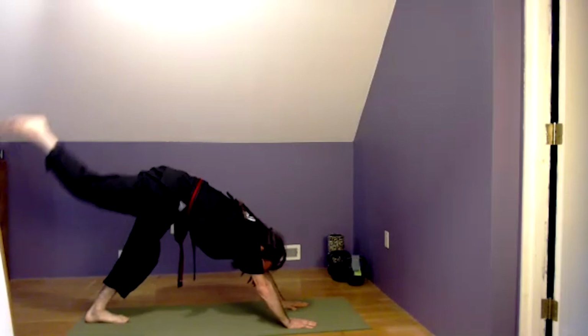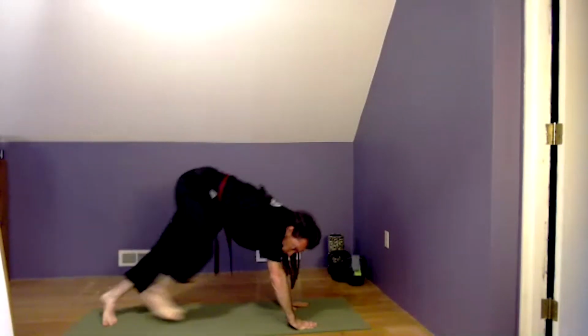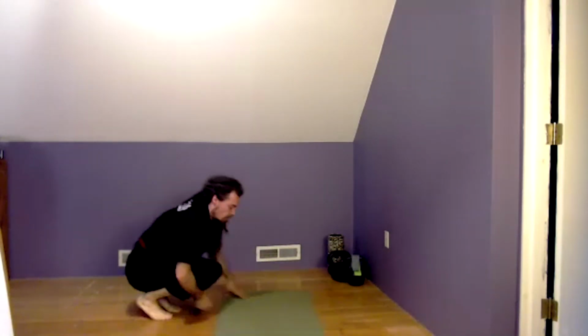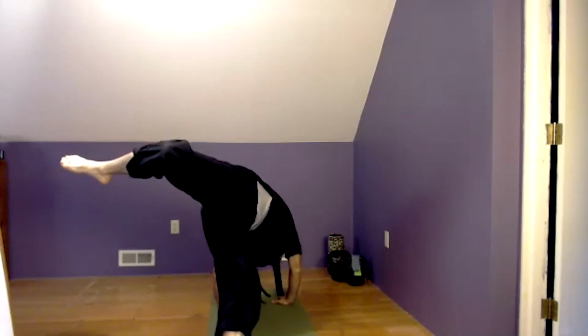And then from here, you're gonna lift one leg up and then turn it and hang it all the way over. So I'll change angle so that you can see that a little bit better. I'm gonna find my down dog right here. I'm gonna lift my leg up straight. And I'm gonna flop it over as far as I can here.